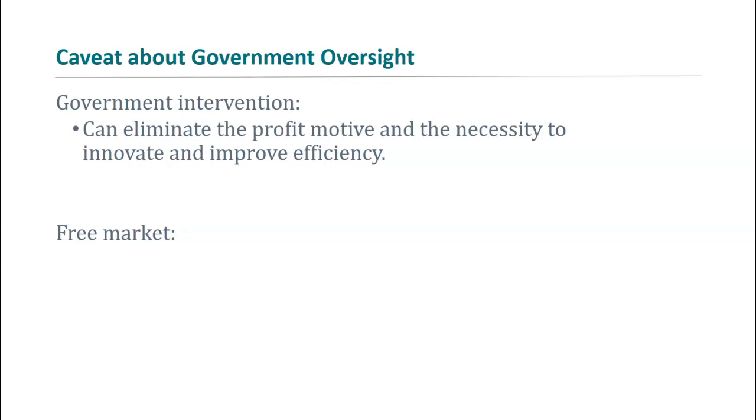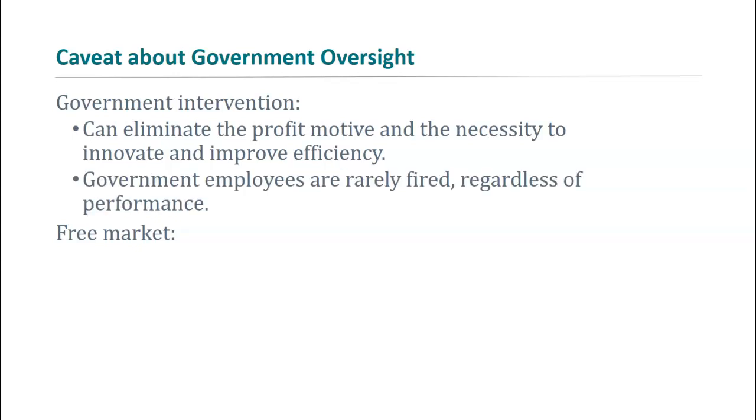Or maybe even worse, when the government actually takes on provision of the service, when we go all the way to government enterprise, the government doesn't have a profit motive. The government doesn't exist to make money. And so the government doesn't have the same kind of incentive to improve their services or improve their efficiency that a private company would. And in fact, it's true that government employees are rarely fired, regardless of their performance, because there's not this profit motive.